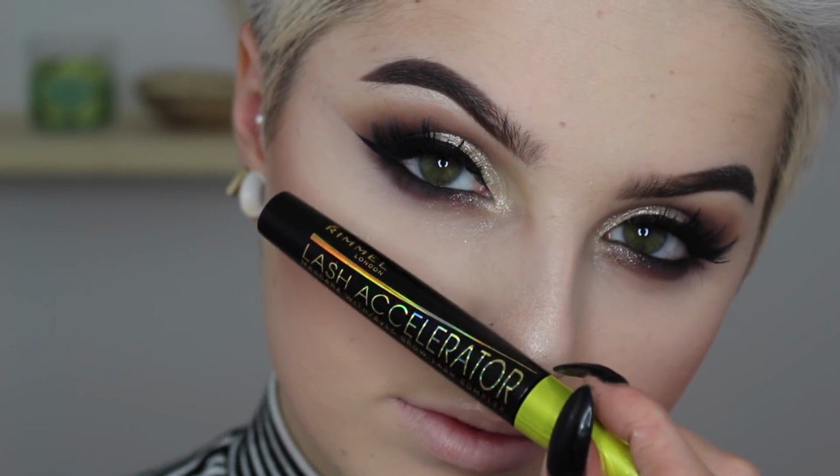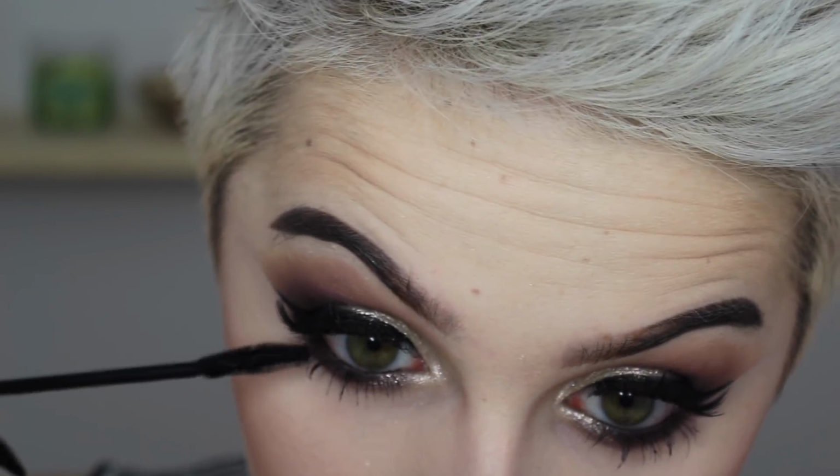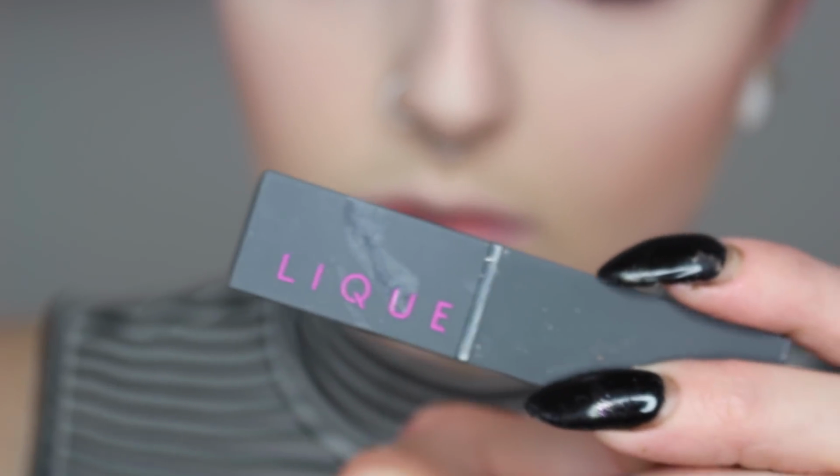Then for my lower lashes, I'm going to be using my Rimmel Lash Accelerator Mascara. And I chose this one for my lower lashes because I don't have any issues with it falling underneath my eyes, which I have with a lot of my other mascaras.